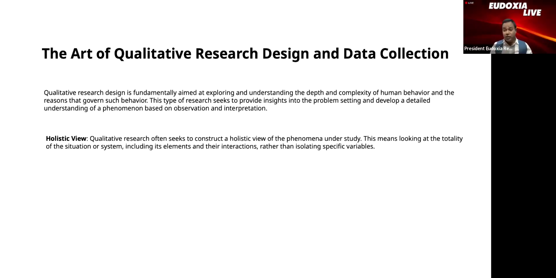It should not be that you consider only a particular area and make your result based on that. Whenever you start your research, adopt the holistic view. You have to be concerned with the totality of the system or the phenomenon. You cannot ignore any very important point of that phenomenon. Otherwise your research will not be a qualitative research design, and you are not actually focusing on the reality of the problem. If you want to show the reality of the problem, you have to cover the complete phenomenon. Then it will be interesting and really fruitful research.